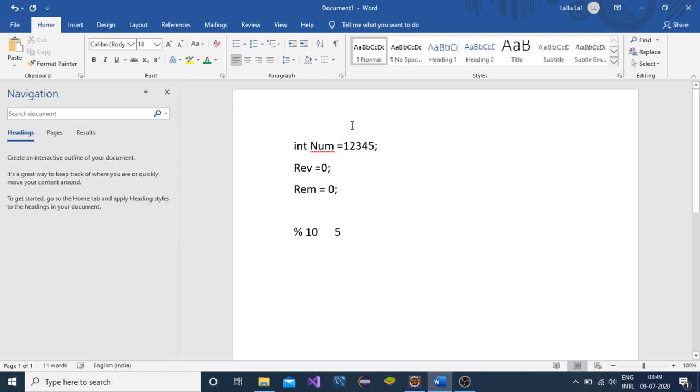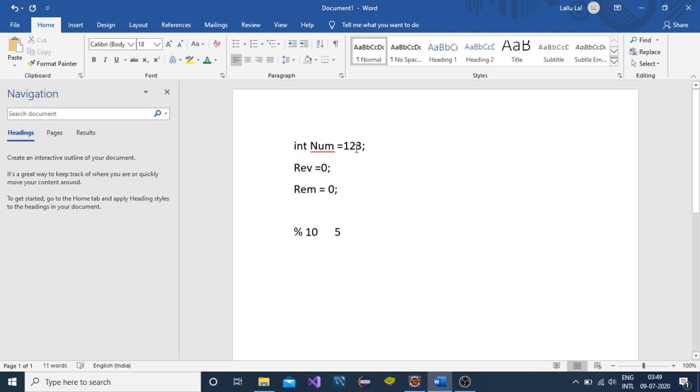So in the loop it will go again and again. First time it will go 1 2 3 4.5, 0.5 will be lost, and the remaining number is 1 2 3 4. The second time, when we divide by 10, it will be 1 2 3.4 and 0.4 will be lost when we store it as an integer. An integer does not take decimal numbers; the decimal part will be lost.